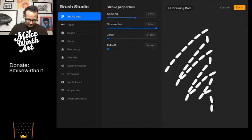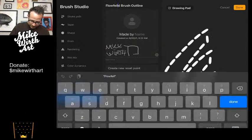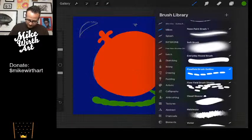Let's see, let's go here. About this brush. Can we have a better name? Flow field. Sweet. All right. And you can sign your brushes and all that stuff and everything, so totally do that if you can. I think I'll do a brush tutorial at some point.